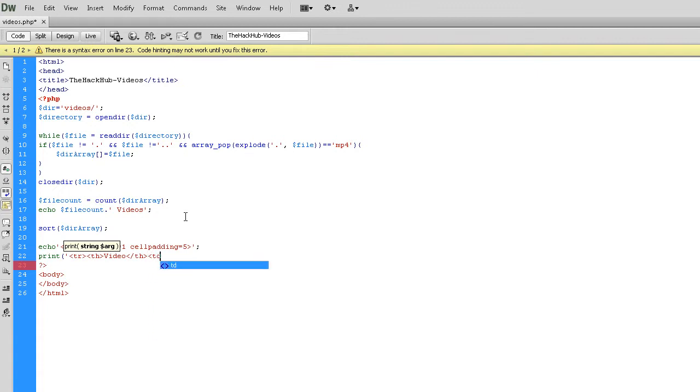We'll make another th table header, and we're going to call this size. This will display the size of the files. And then we'll close the table header. And then we close that row, tr.